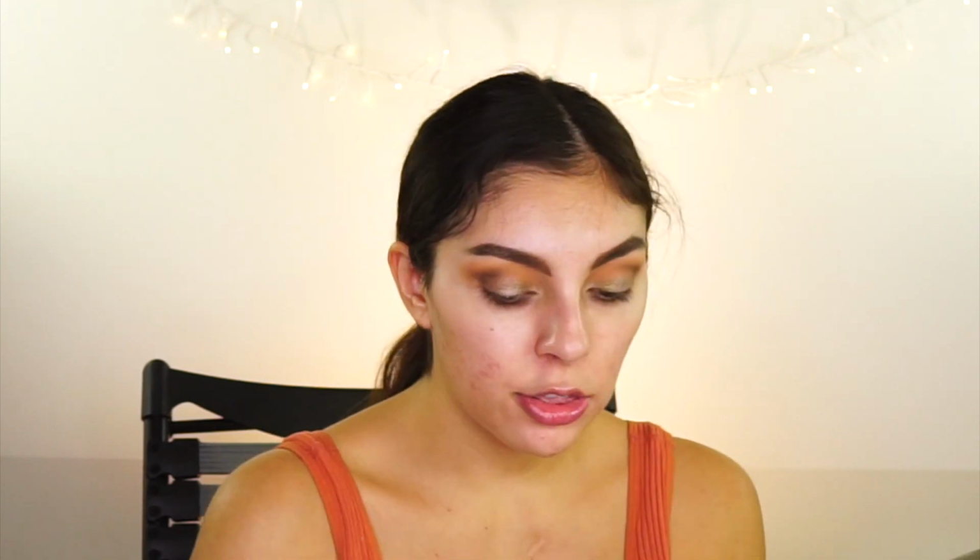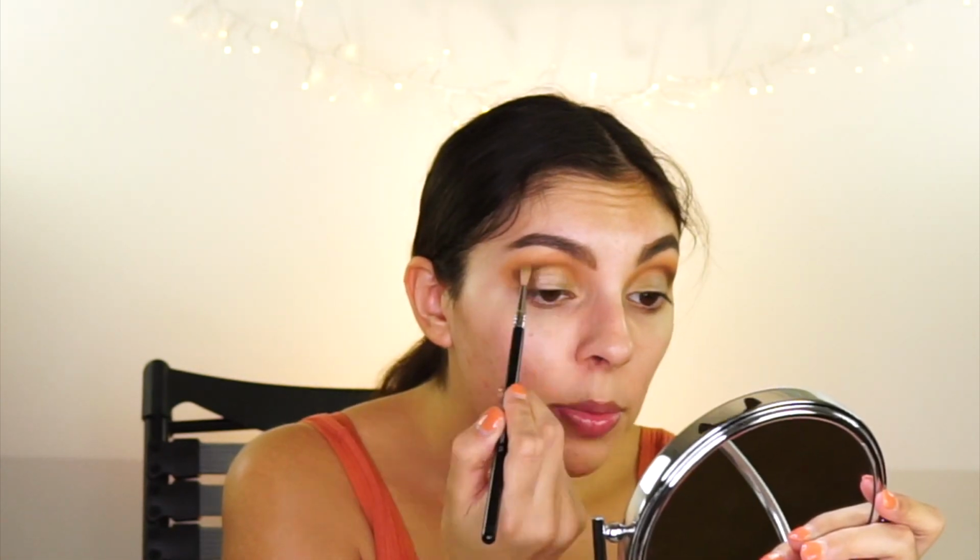Colourpop, just depending on the shadow, like my Double Entendre and some of the Kathleen Lights shimmers are like metallics. They're a little more creamy, but these are a little bit more on the powdery side. Going back with Bewitched, that green shade. Sigma brush, I swear, is the best. It's a Sigma E36. It's this tiny brush. It is so good for getting in the outer corners and really just deepening everything. Bring it a little bit in the crease too.